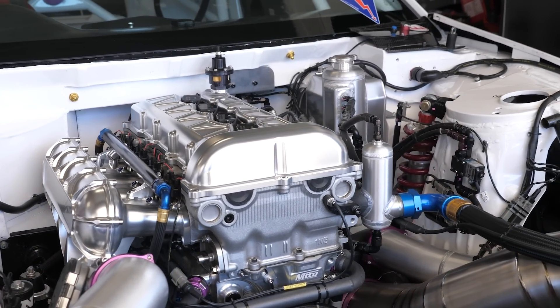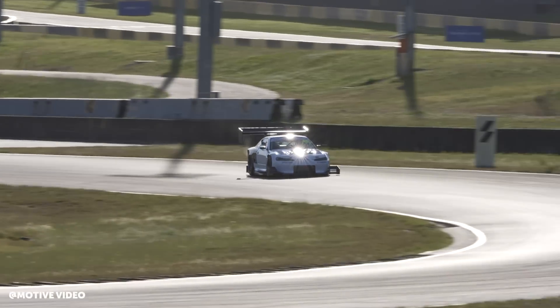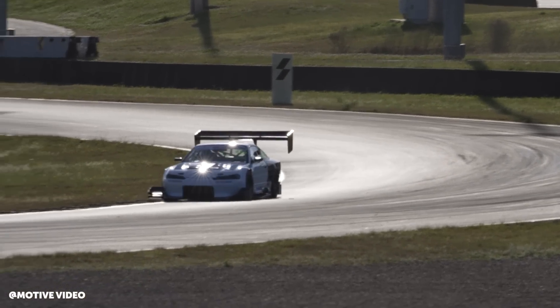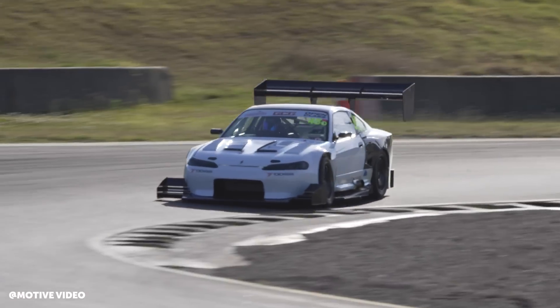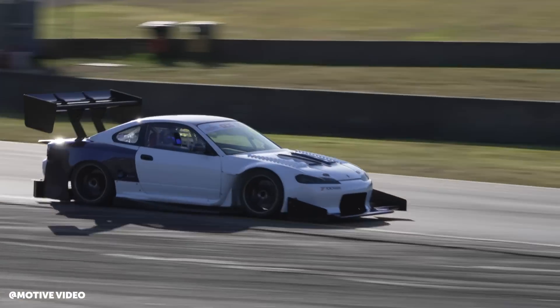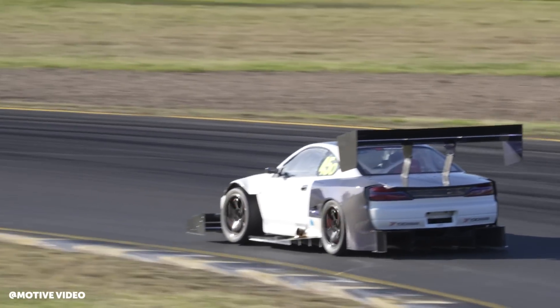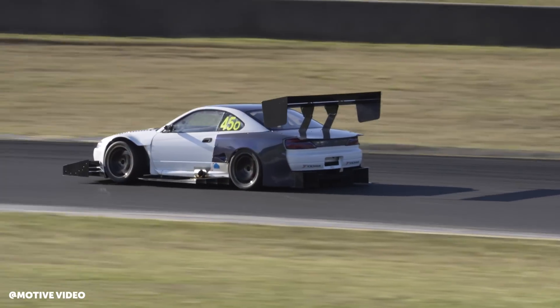On face value this is an incredibly complex system to model, with a lot of moving parts. If you wanted to model it to the nth degree and have something absolutely perfect, it would almost certainly be outside the scope of even a very advanced tuner to input all the correct details. So how has Emtron walked that tight line between getting the model to work but also making it simple enough that the average tuner can get it right?